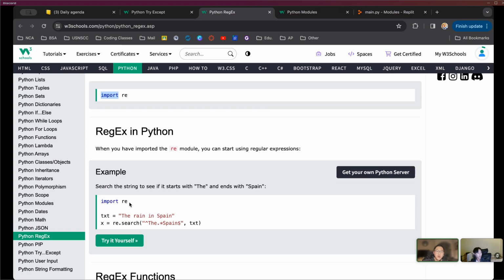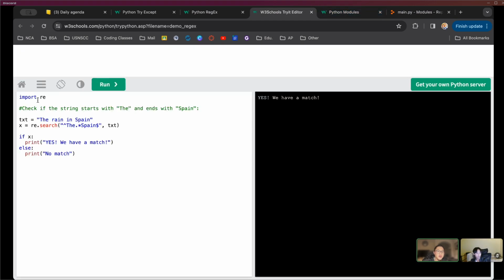Once you have imported re, let's first look at an example real quick. First, import re, and then the text is going to be the rain in Spain. What regex does, using these symbols that I'll talk about a little more later, is look for particular things in this text.